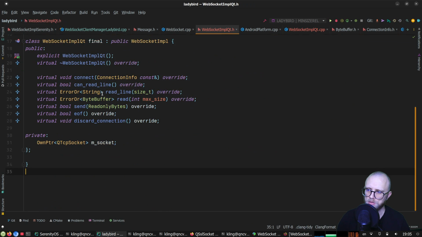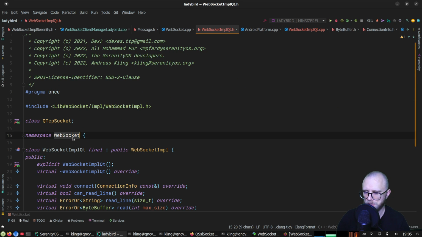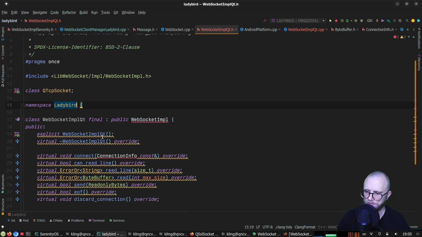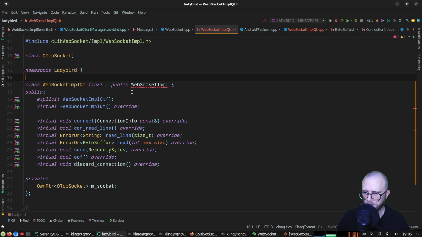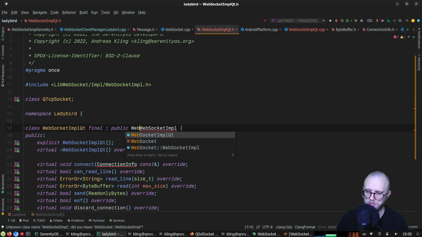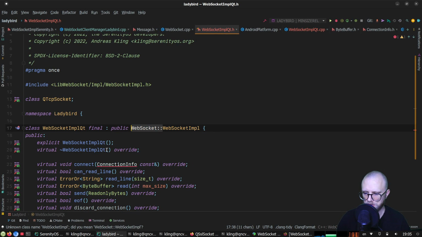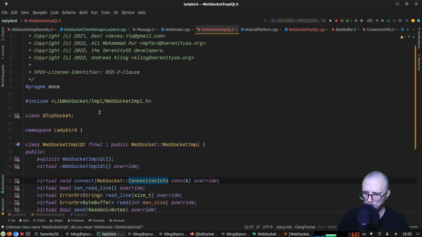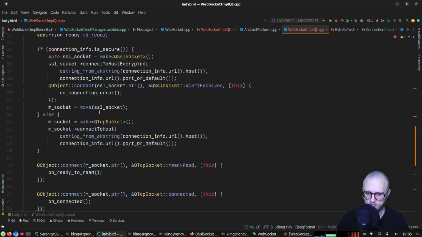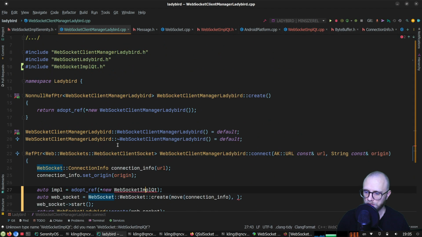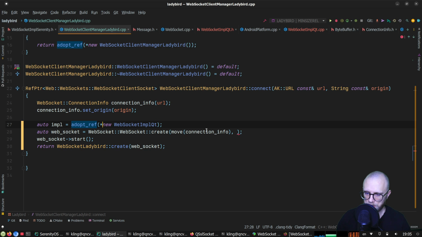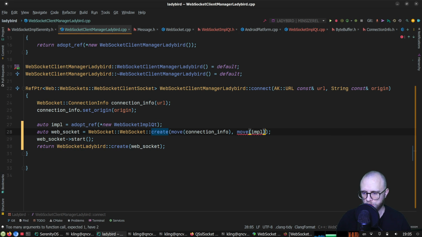Oh, this should probably be in the Ladybird namespace, actually. And you should be in the WebSocket namespace. There we go. Okay. So we make one of those things and then we will toss that in here. I think this will be the trick.